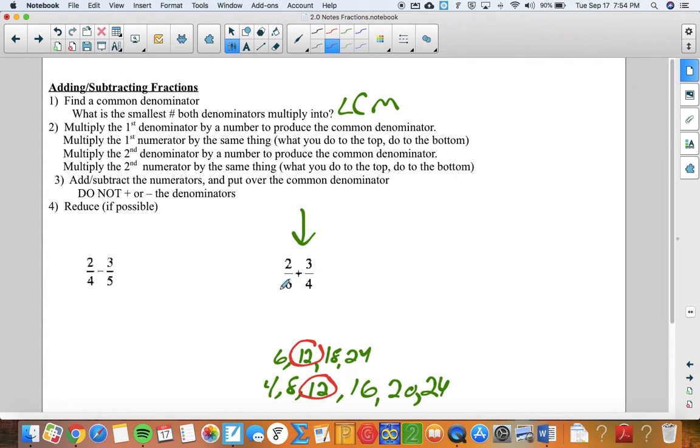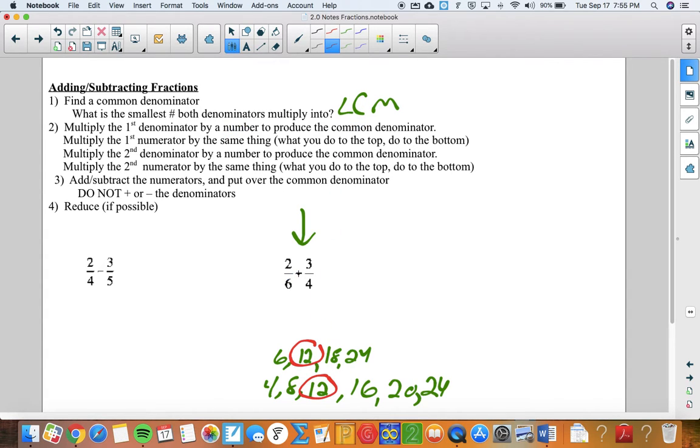So there is a trick to finding a common denominator or a common multiple. You can always take the denominators and multiply them together. That will give you what could be on the bottom. I like to take a little more time and find the smallest number because it makes the rest of the math easy.